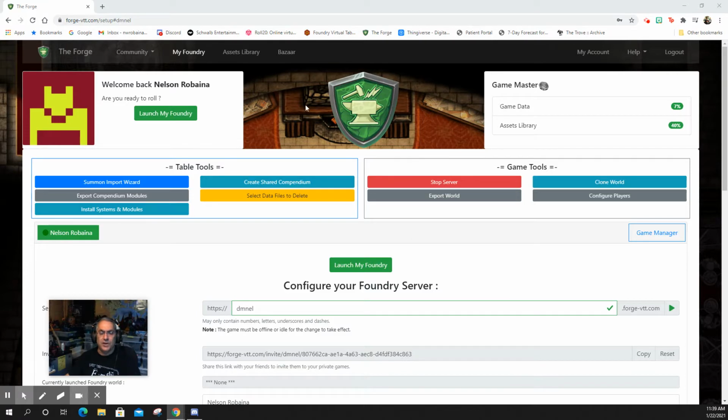this is the Forge. Now, the Forge is actually not Foundry. The Forge is a hosting site, and you can run Foundry Virtual Tabletop directly from your PC. You can self-host it by having your players dial in. But the problem with that is that it takes a lot of bandwidth, and unfortunately, my internet connection is not that powerful. So I decided instead to go with an online hosting platform, so that my players would always have access to the campaign and wouldn't be dependent on me being logged in on my computer.